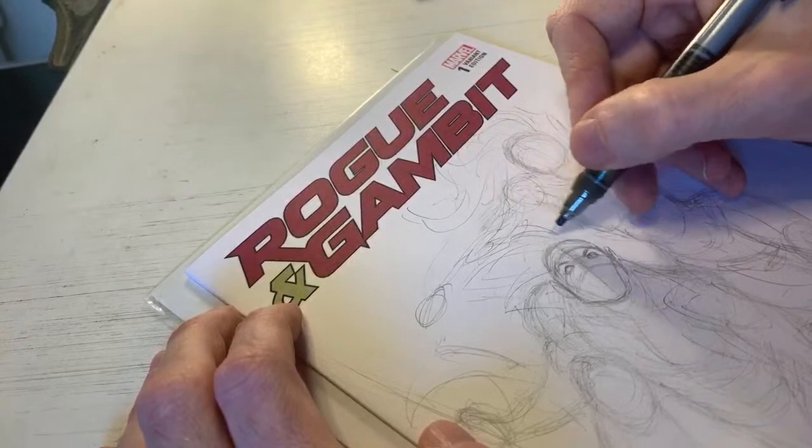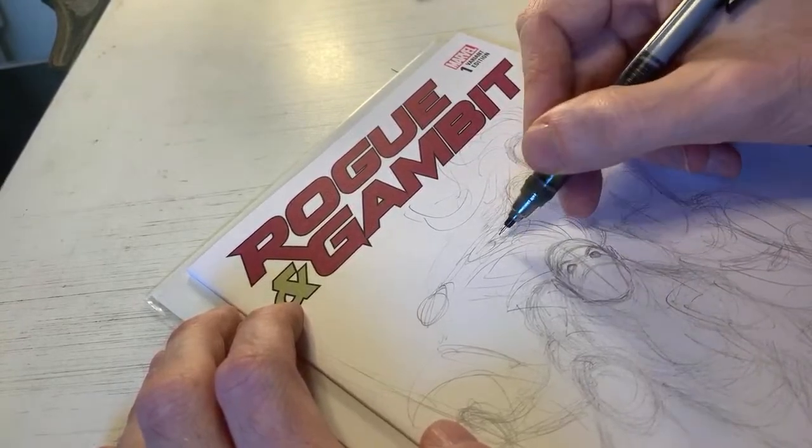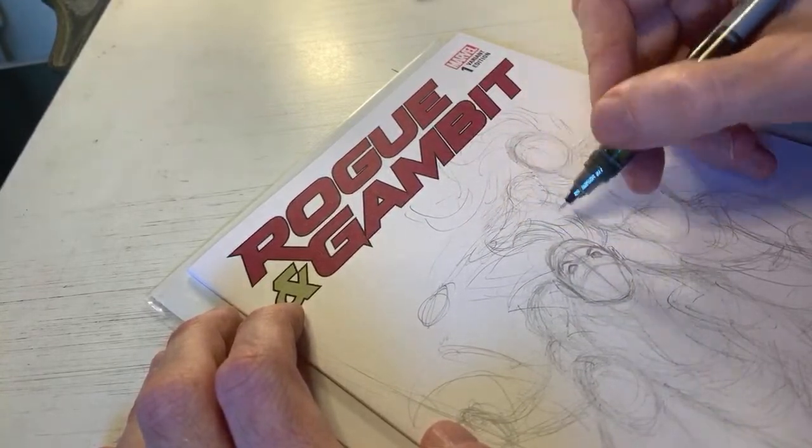So it all, I guess, depends on the type of artwork you want to do. I think if you want to do some really serious illustration type stuff, I hear Procreate might be the way to go.